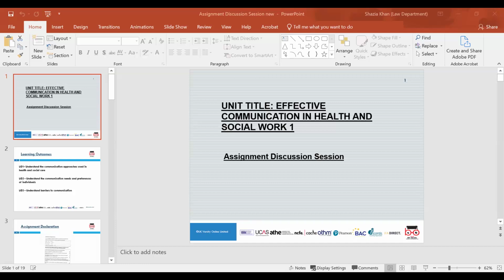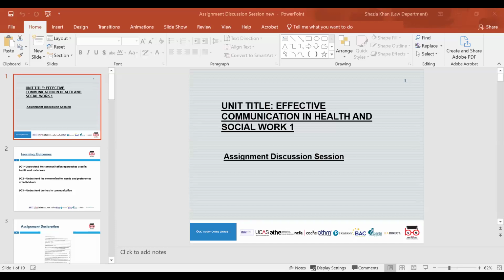And then attitudinal barriers. If a person feels that communication isn't relevant to them, they may not pay attention. Sometimes information overload is a big thing as well, giving them too much information for them to retain, and poor listening skills as well. If you're not listening and you're not able to understand, then that individual's not going to be able to pay attention.